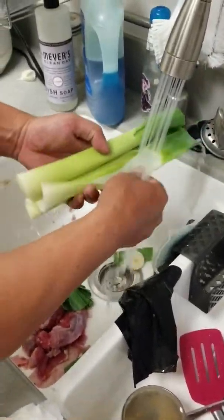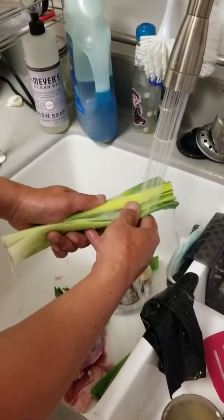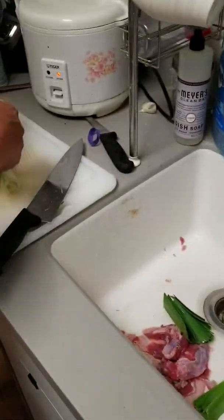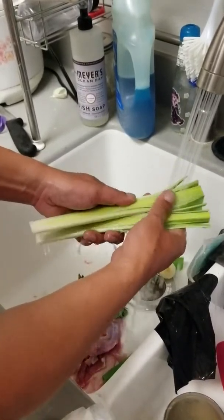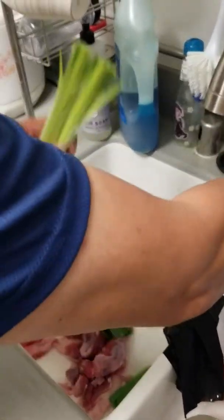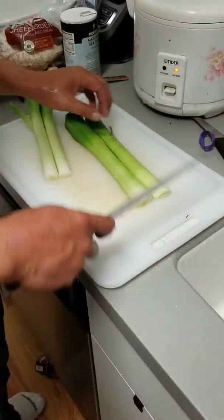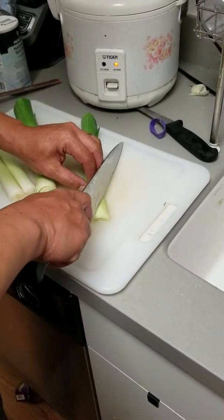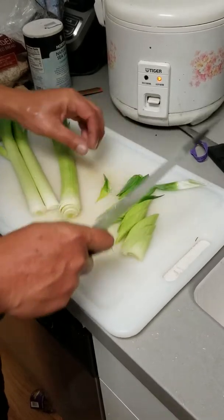So you always have to take it apart and wash it. What the heck is a leek anyway? It's like a garlic stalk. The Chinese call it a giant onion. It's real popular in soups, French cooking, and mostly beef dishes. So you take your leek, cut it in half, and you can chop it really fine or you can cut it coarse — personal preference. I like it a little more coarse because it's easier to eat, but for people who don't like the flavor of leek or a lot of green stuff, then you'd cut it a little finer.